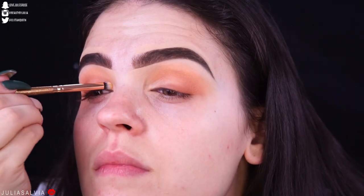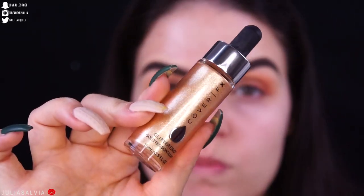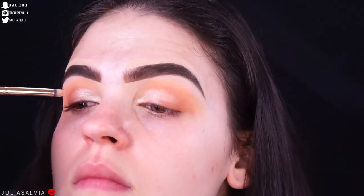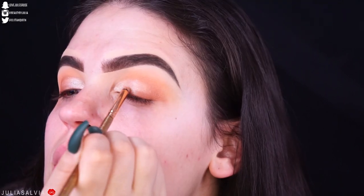I'm using a lot of this shimmery white color at the end of the palette on the left in the inner corners and also on the brow bone. And then I added a little bit of the Cover FX glitter to it.